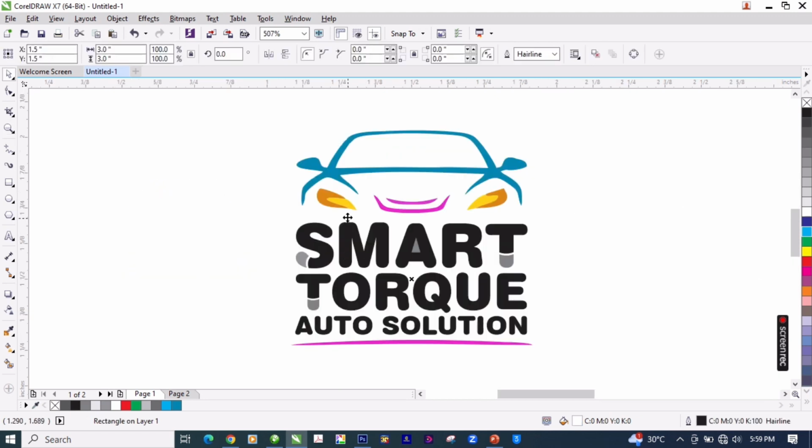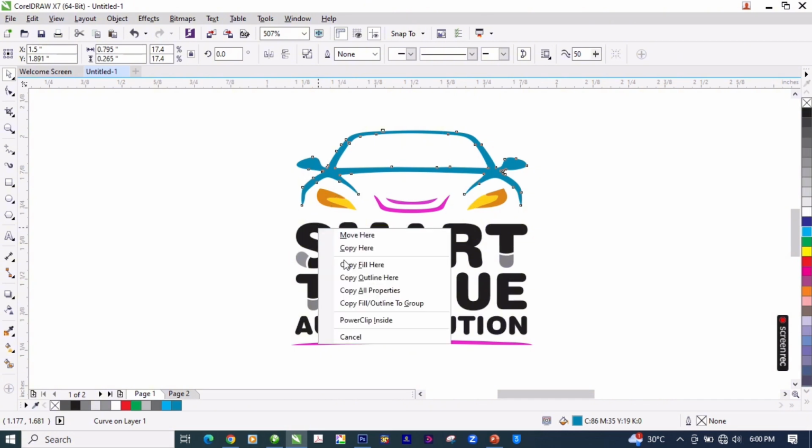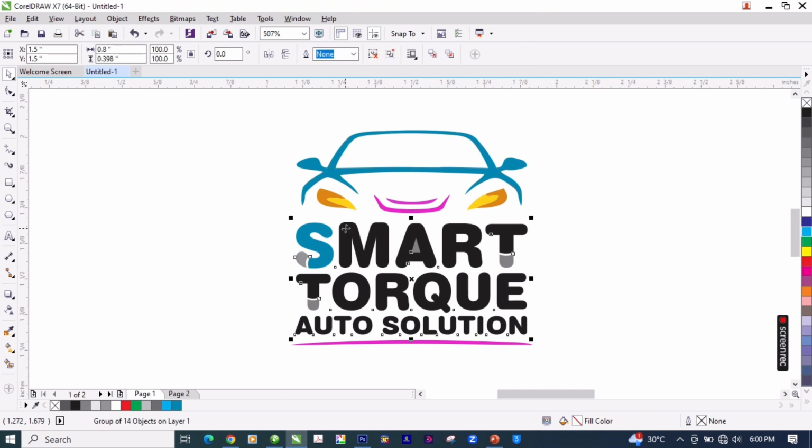The best thing is that we should use the color of the body of the car clipart for the text, the typography, which is the Smart Tokyo auto solution. So I'm going to drag it with right click here and come on the X and use copy fill here. They are already grouped, so let me ungroup all.